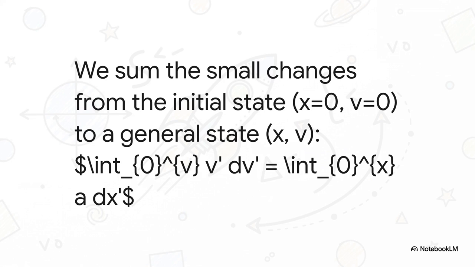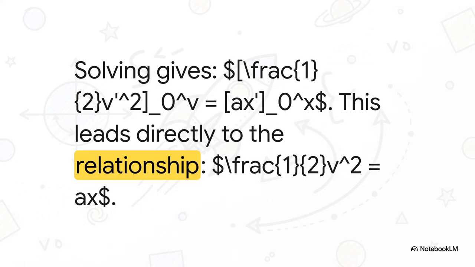Okay, so what this equation tells us is the relationship between a tiny little change in speed, dv, and a tiny little change in position, dx. To find the total relationship, we just need to add up all those tiny changes, starting from our initial condition, v is 0 when x is 0, up to some general later state, v and x. And the way we add up tiny changes in calculus is, of course, integration. And thankfully, these are very straightforward integrals.